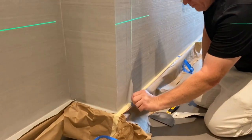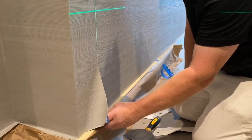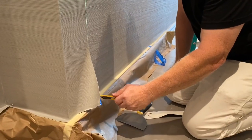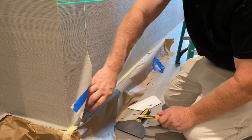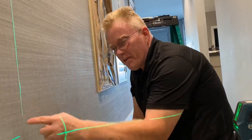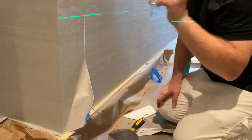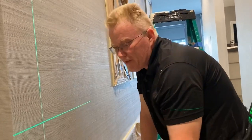Now we're going to pull our. You see, now don't forget the point of why this video is being made. Do this last, this seam, and don't do a butt seam. That's the whole point of this video. Do a double cut when you're going from flat wall into a corner. It'll stress it, cost you an hour or more trying to get that seam back together.